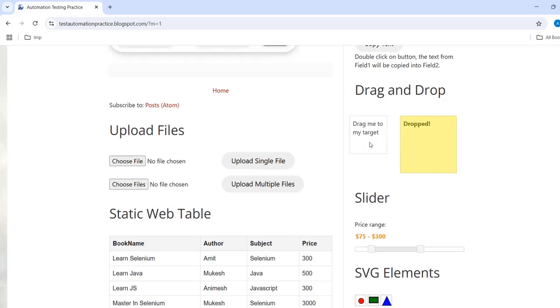For that, we have to remember two things. One is the target element. What is the target element? This is the target element. So we need to identify the target element, and then we also have to identify where we have to drop it, the destination. So we have to identify both the source from where we have to move and where we have to drop. So the drag element and then the drop element. We have to identify both of these, and then perform the drag and drop. So let's see how we can do that.